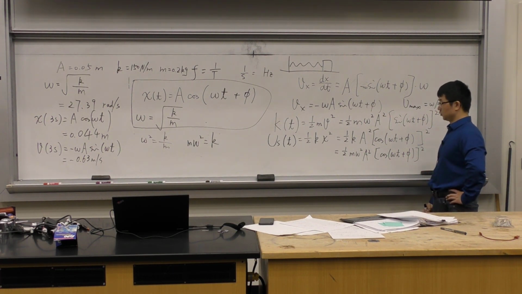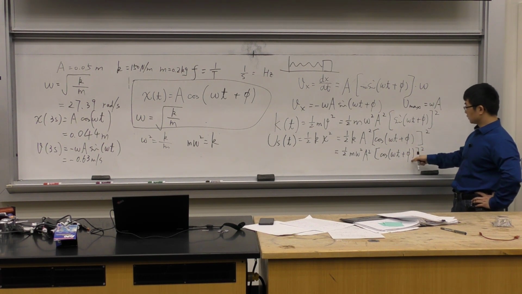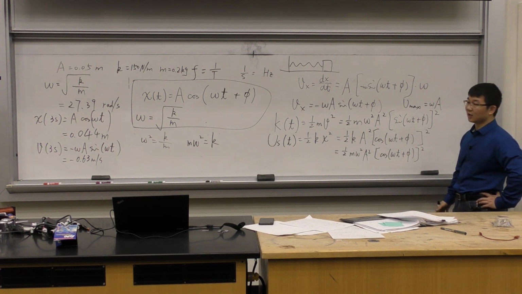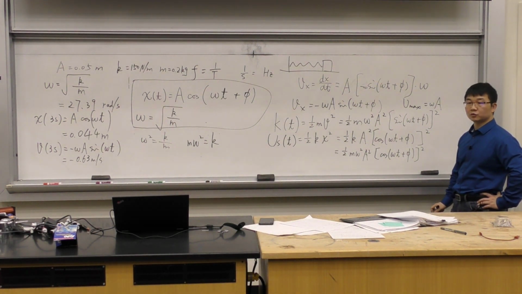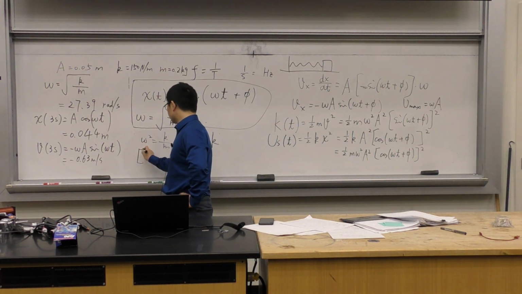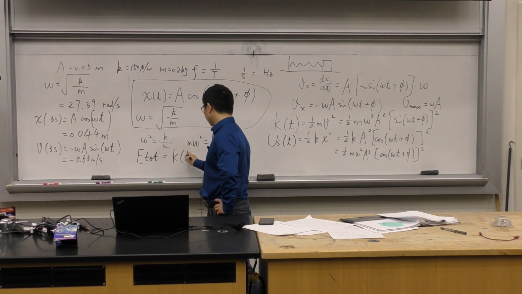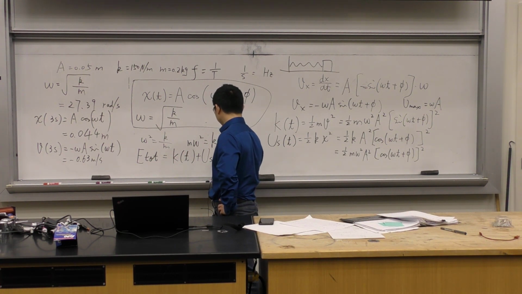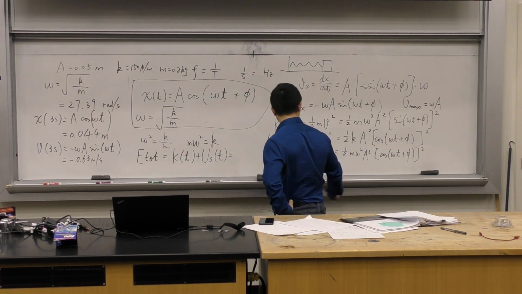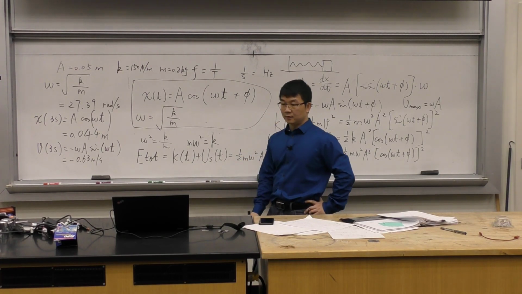Now you add them. You see the same factor times the sine of the angle squared, the same factor times the cosine of the angle squared, and the angle is the same. Well, okay, they are changing, but at any time, the angle is the same. And if you do sine squared plus cosine squared, the same angle, what do you get? 1, right? So that means if I do the total energy for the oscillator, even though this K and this U are changing all the time, the total energy is 1/2 m omega squared A squared, right?